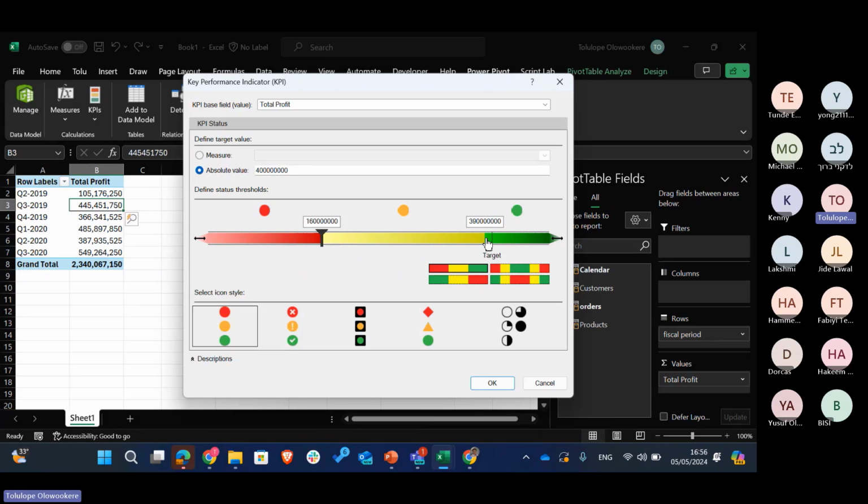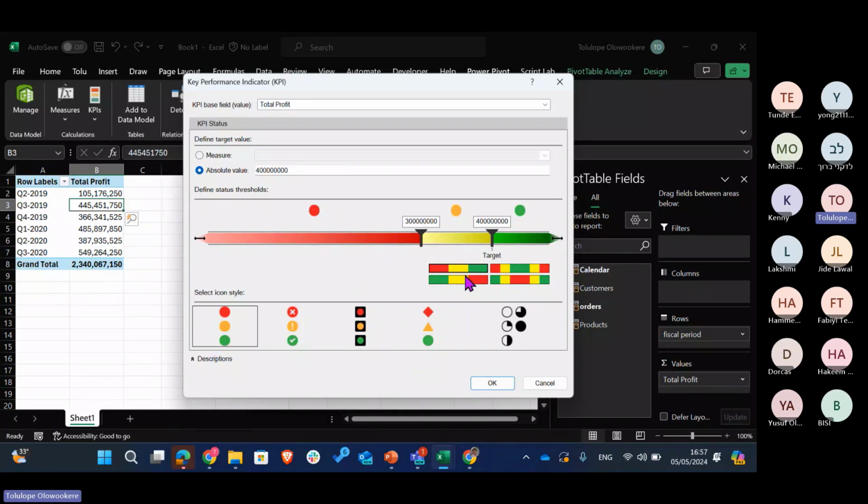So you want your target to be from 400 million, then anything less than, let's say, 300. Trying to adjust. Okay, that's perfect. Then you can choose any of these symbols or icons.